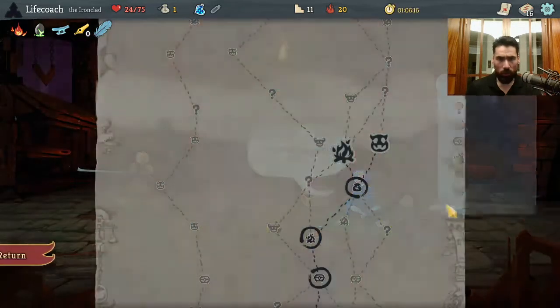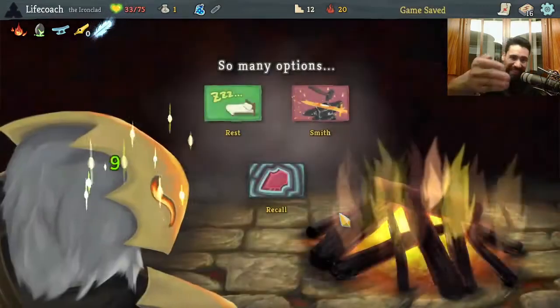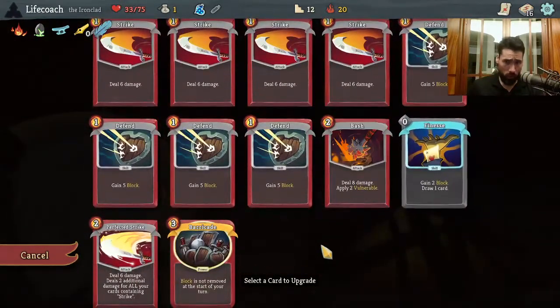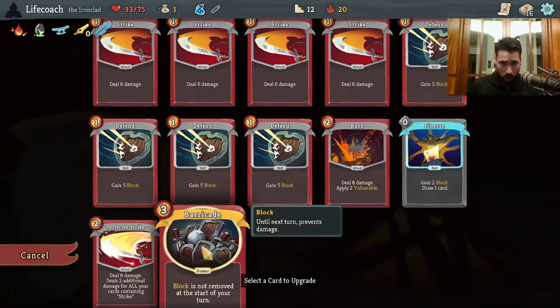Also upgrade barricade to play it easier. Bling! 9 life first. Yeah, we smith something. So the question is, what do we smith? And you're right, we should probably smith powers, which are not being affected by the armaments. Yeah. It's true.